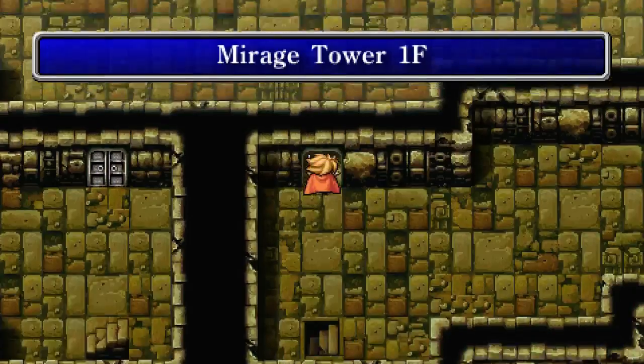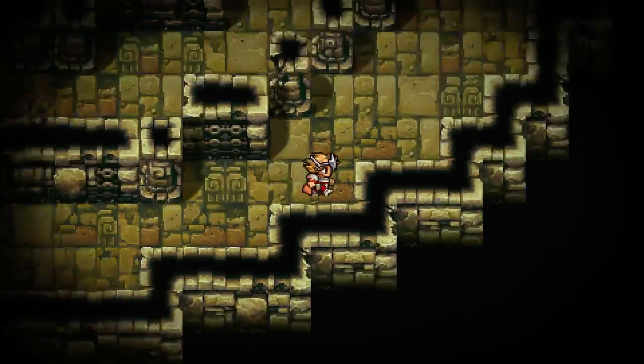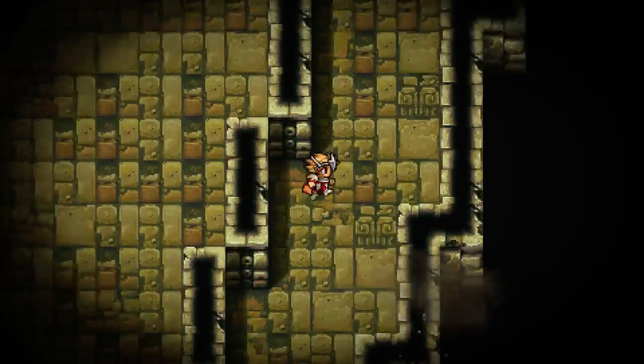So enter Mirage Tower here. This dungeon is pretty straightforward. This floor is a bit maze-like, but it's pretty easy to get once you get the hang of it.